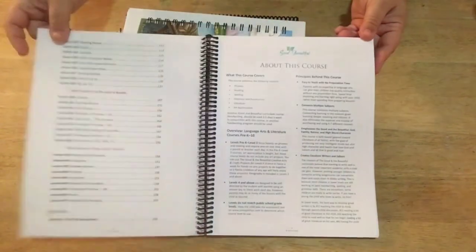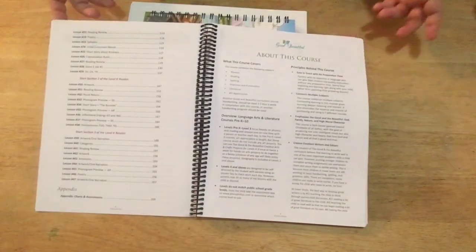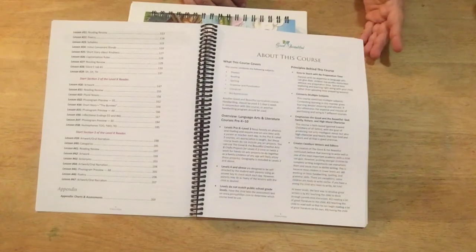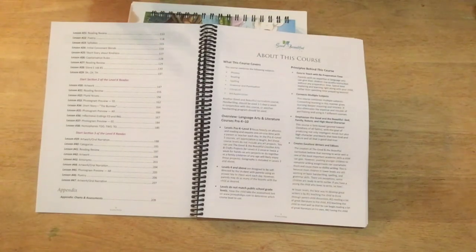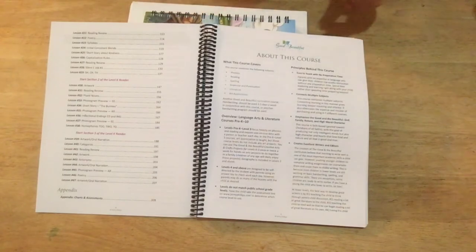There are 47 lessons, but that doesn't mean you'll go through it quickly — some lessons you may need to hang out a little bit longer, and some you may go through pretty quickly. The lessons are very diverse. It even says in the course book that you may finish almost everything in Lesson 1 but still be working on spelling from Lesson 1 before moving to Lesson 2. You have the option to work more at your child's pace, and they acknowledge that.